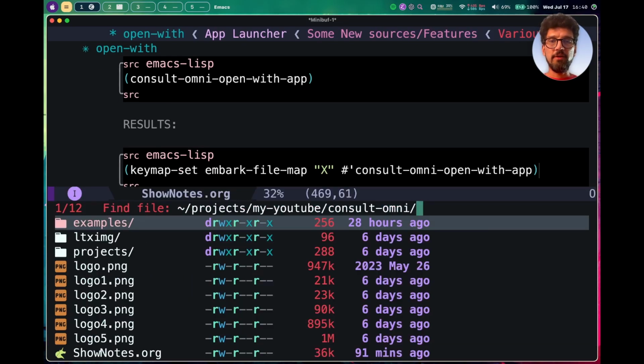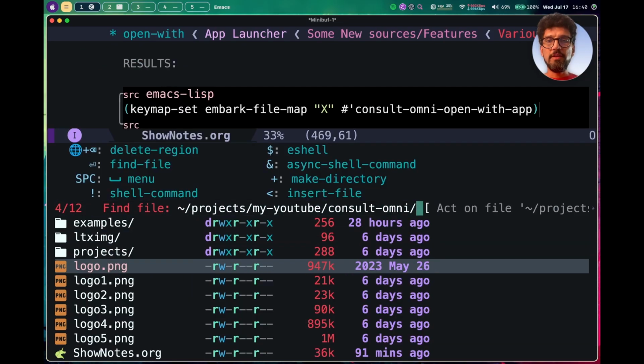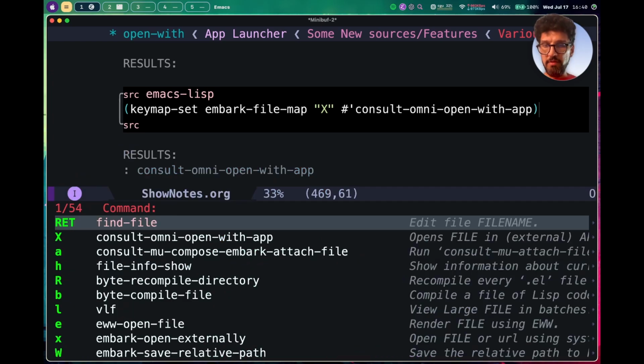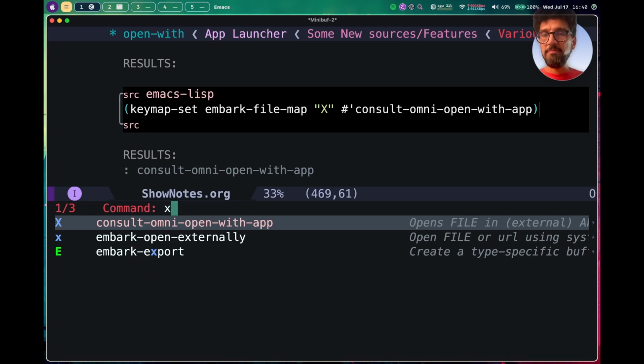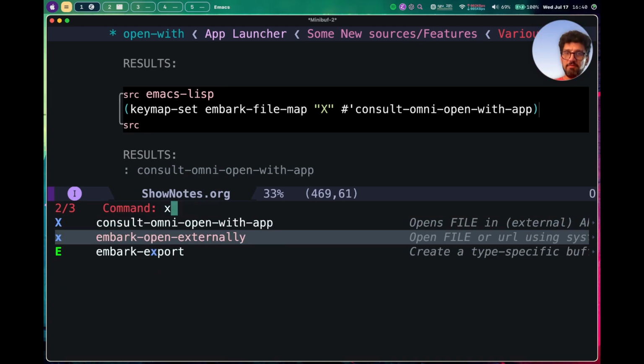So if I am in find file and I do this, I call embark, and let me pull up the help function here. If I say X, it's bound to embark-open-externally. Or it might be that in my setup, I did manually bind X in embark-file-map to embark-open-externally, but embark-open-externally comes with Embark.